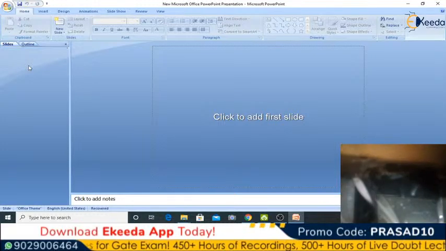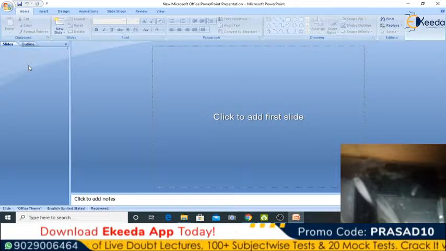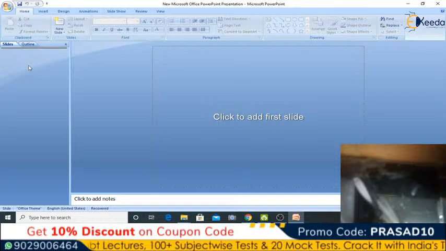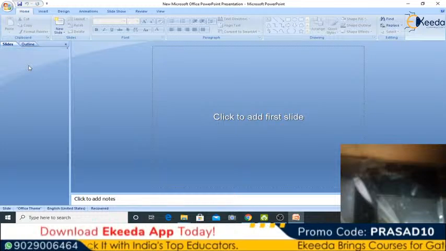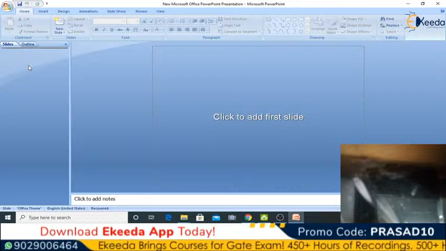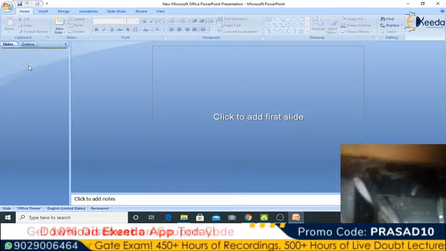Now, we need to think from the perspective of a designer. We are no more an end user. That means we need to design the computer system entirely. Being an architecture person, you are expected to build a computer system. So first of all, remove all the stuff from your brains, whatever you have learned, because you are going to witness and understand the complete in-depth detail of the architecture right now.